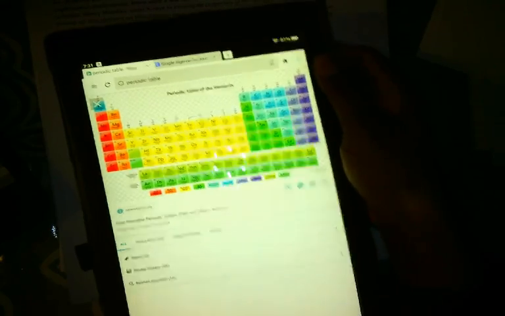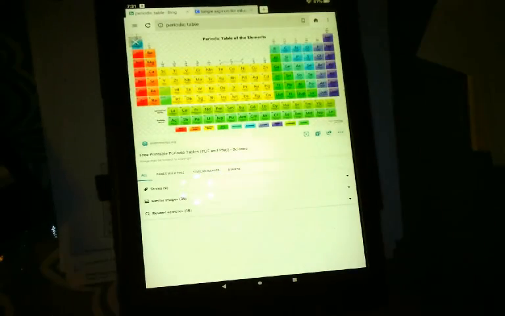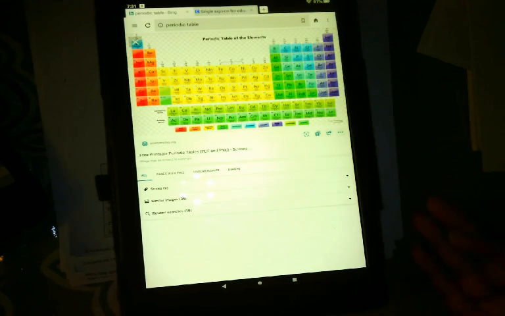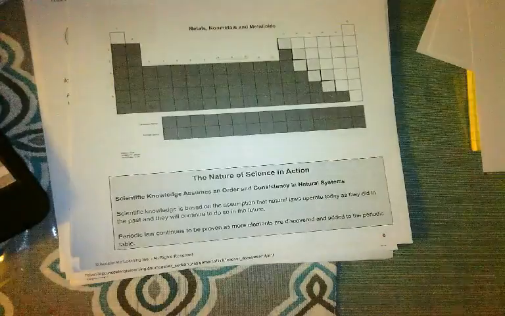It gets a little sketchy after that. These properties of these elements that are in groups repeat every 8 elements. So we sometimes call them families, and we refer to that as the periodic law. So then they start breaking up metals, nonmetals, and metalloids.